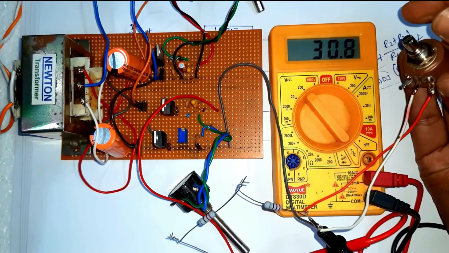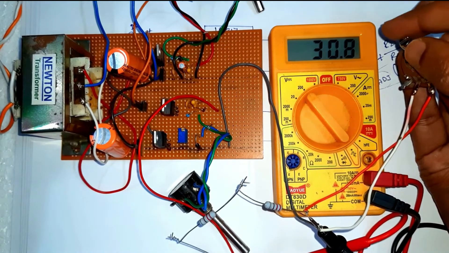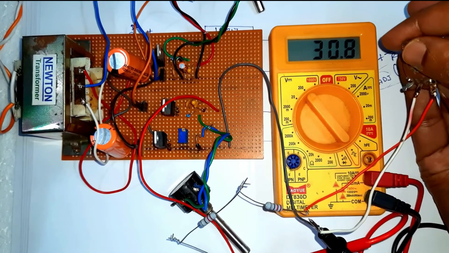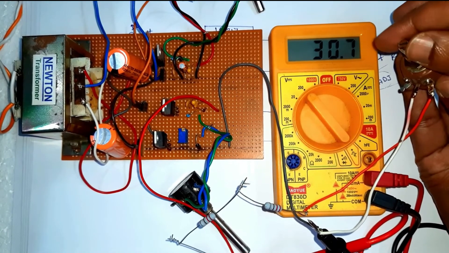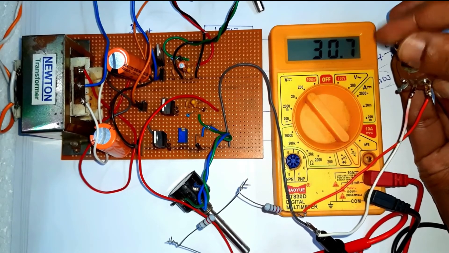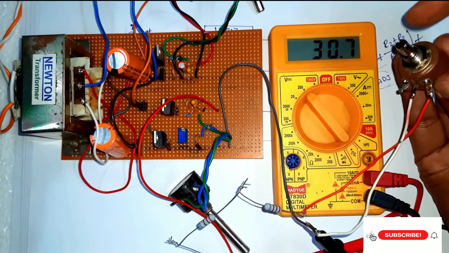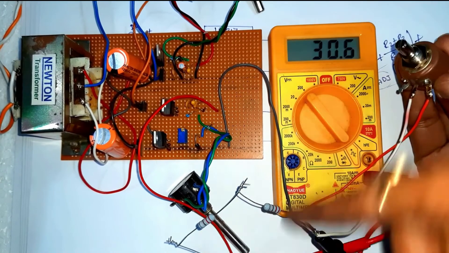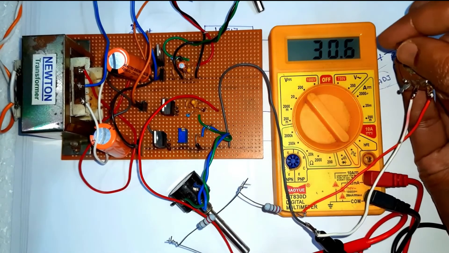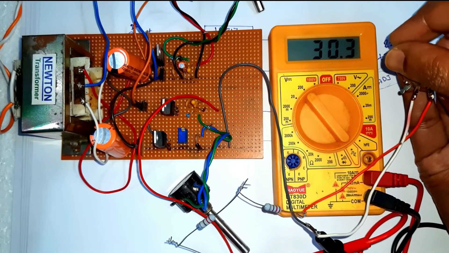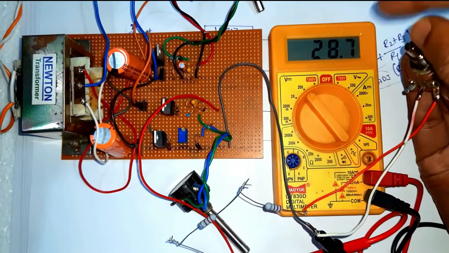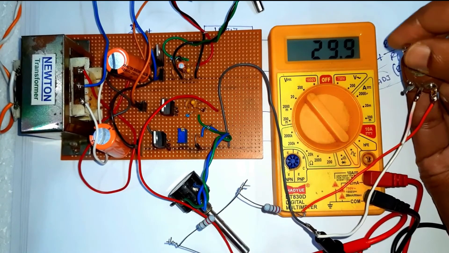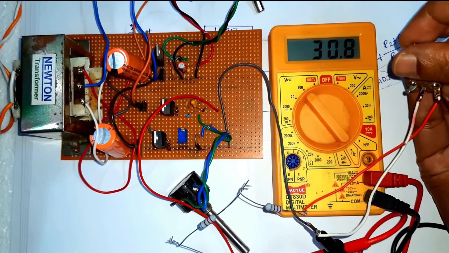When just 660 ohm resistance as a load resistance, set this pot at initial position that is zero resistance in this pot so only load resistance is 660 ohm, then the output voltage just drops by about 2 volts, 2 or 1.5 volt.